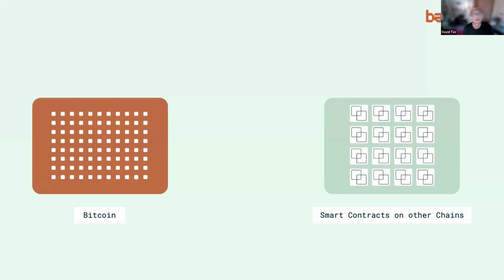The reason why people had to build other blockchains to achieve this is because Bitcoin has a very poor, very limited scripting language to describe applications. It's really focused on payment. And Bitcoin is also a very slow blockchain. And so most smart contracts are developed on other blockchains. That's what I call the smart contract economy.